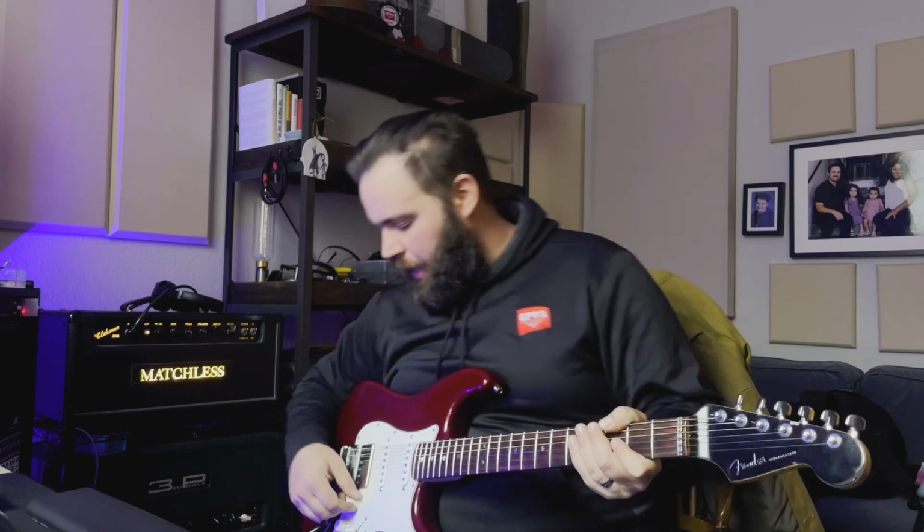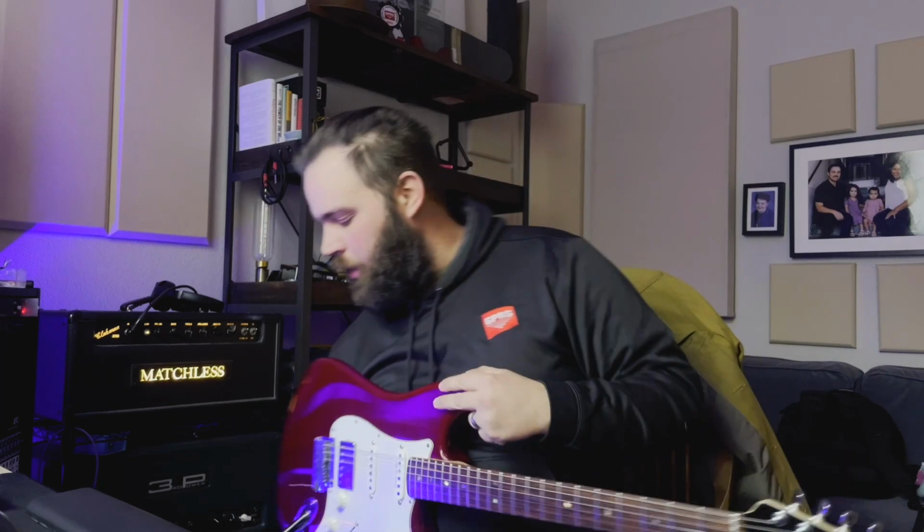After that, I have it going into the Exotic Effects RC Booster, which is set like this. So not a crazy difference in volume, just a little bit more. So here's without it. With.